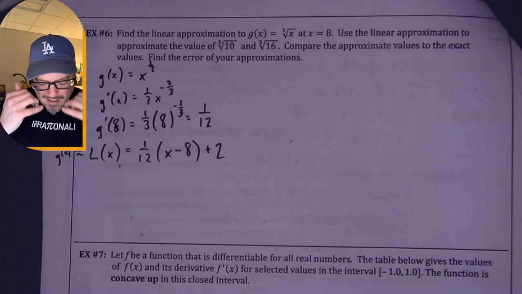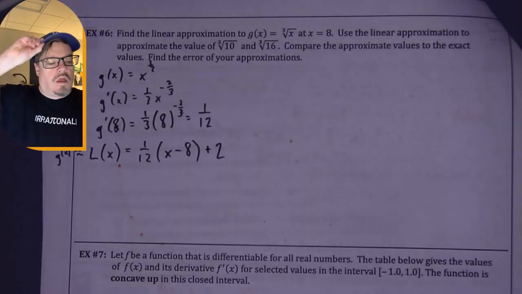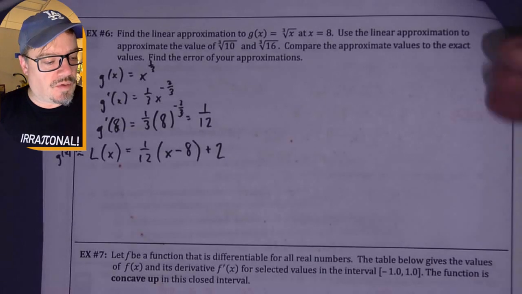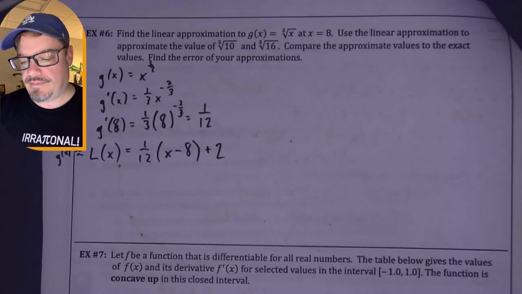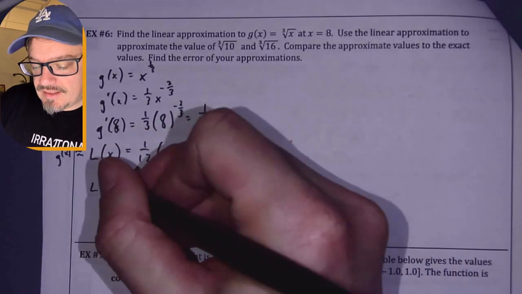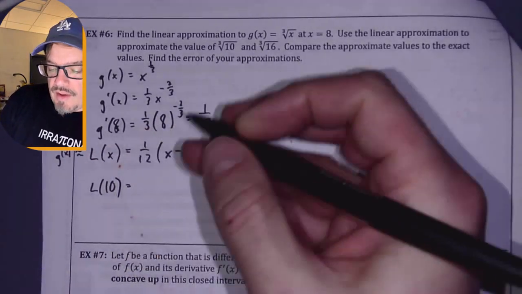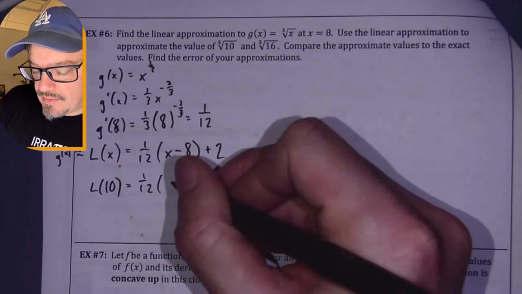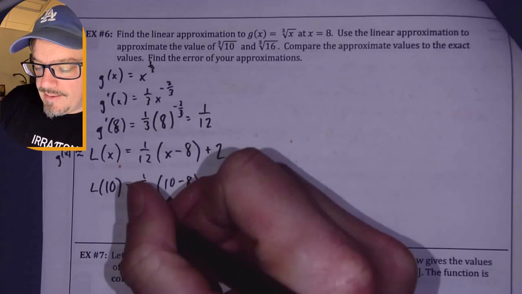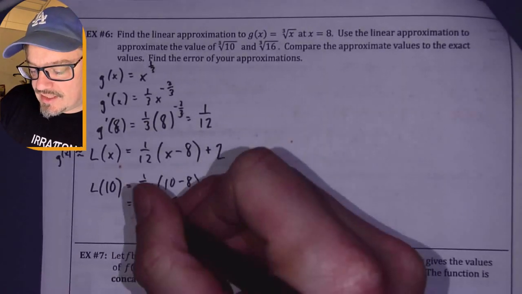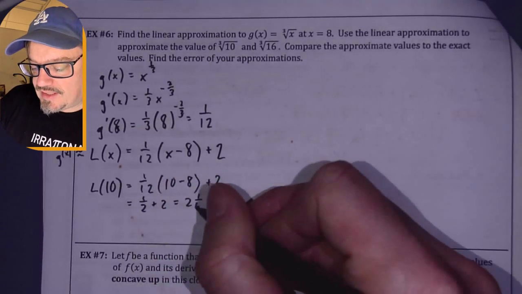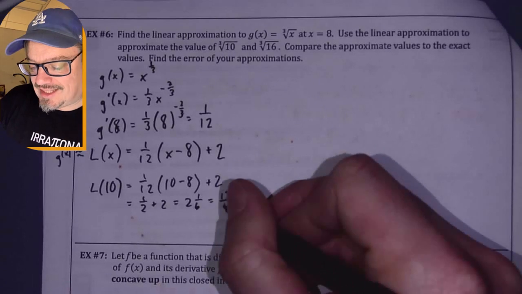All right. So we got our guy. So now what we want to do then is we're essentially just going to find out what L of 10 is, right? Because this is the approximation. So because we're in this little ballpark, I don't have my calculator next to me, so I'm going to have to do this the long way. 1/6 plus 2 is 2 1/6, which is basically the same thing as saying 13/6.